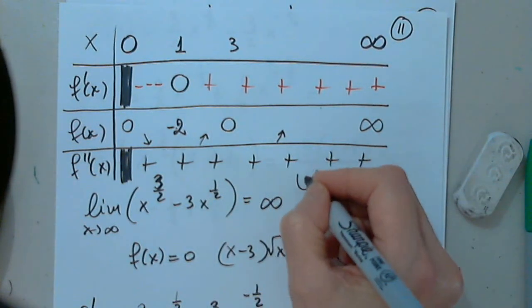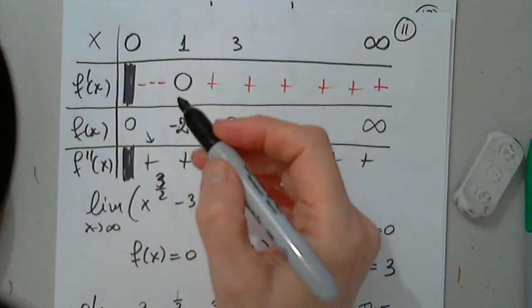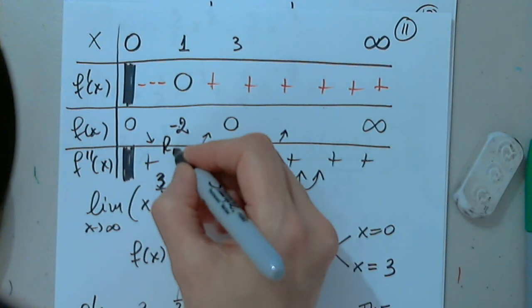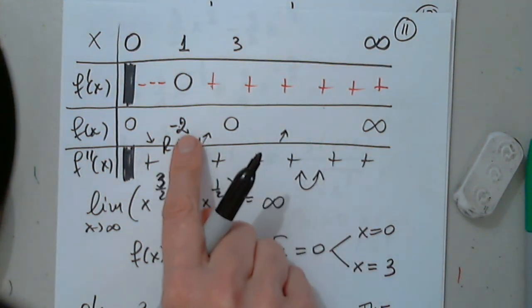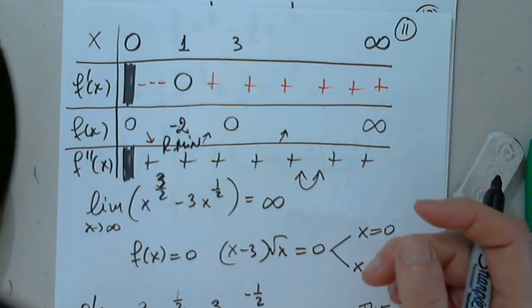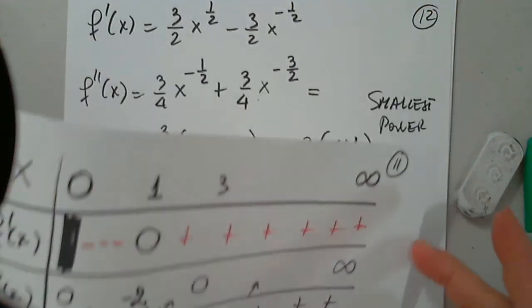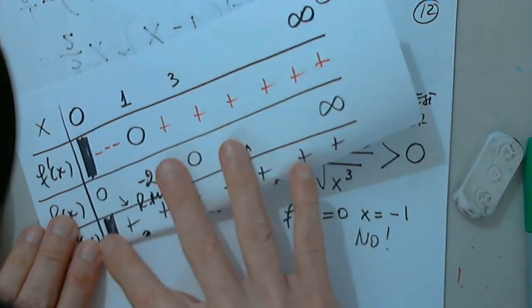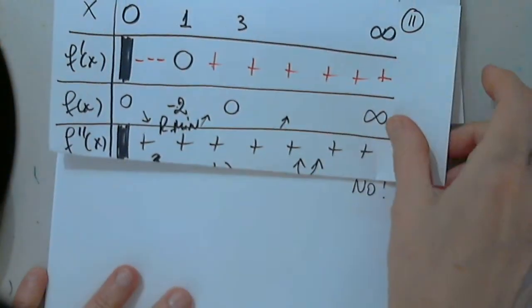So the function always holds water. Of course, and it makes sense because negative to positive, this is a relative min. So the function has to look like this if it's a relative min by the second derivative test. Done. I don't care about the work. I only want to see this. Nothing else matters. This tells me what to do.